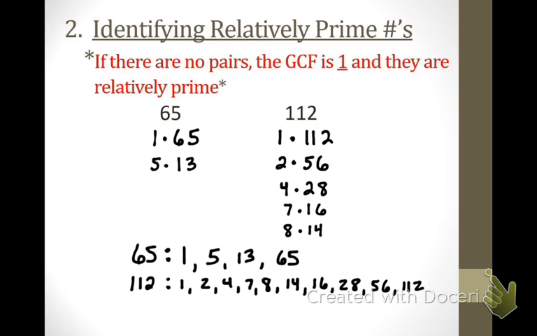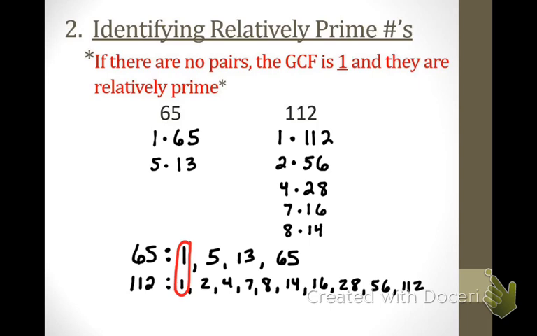So the first step that it told us to do was to list the factors. What's the second step we have to do now? Circle the pairs. Help me out, Alex. What's the very first number that you see that they both share and they both have in common? You are correct. They both have the number 1 in common, so go ahead and circle it. What's the next number that they both have in common? Katie? There are no other numbers, okay?